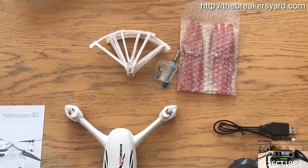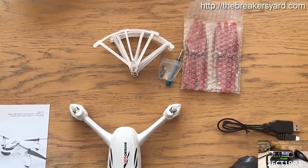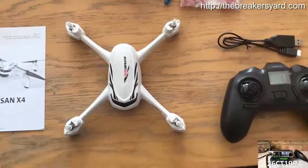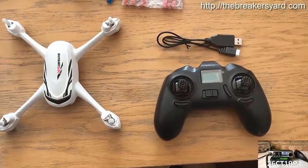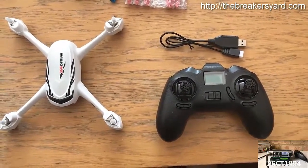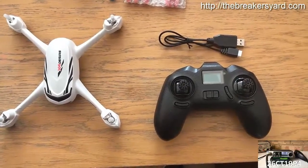And then, as I say, the controller, we'll get to that in a minute in terms of what you need to do to synchronize the GPS and all that. I've done some research on YouTube, so I know that there's a bit of pre-configuration stuff that needs to be done. And then the only other thing that was in the box is the charger unit itself. The battery is inside the drone at the moment, a little lightweight battery that obviously lives inside the drone. We'll pull that out in a few minutes.